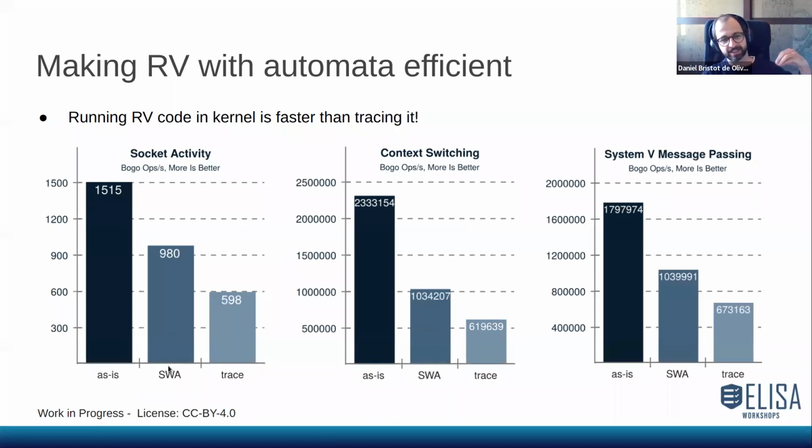And the reason is that running an automata inside the kernel is faster than getting the data and saving it to the trace buffer. That's one good thing, because even though we can see that there is a performance degradation, it's normal when you add more code. It's still faster than doing trace, which is something that we have even in production systems, right? We can enable tracing on production systems, so we are causing less damage than just tracing.